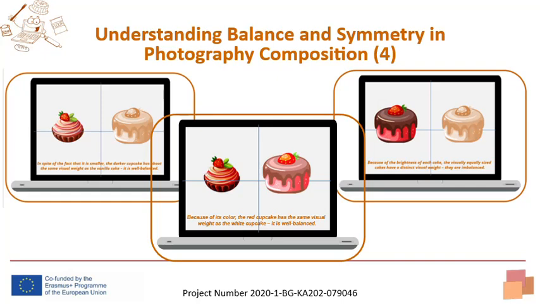To give an item visual weight, it might be placed higher in the frame, away from the center, or by highlighting its texture, contrast, or color. The apparent weight of isolated items can also be increased. Objects on the right side of the frame also tend to have a greater impact on the viewer's eye.